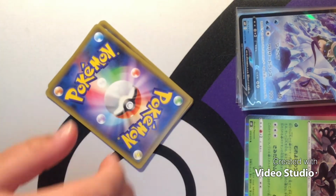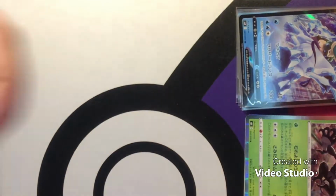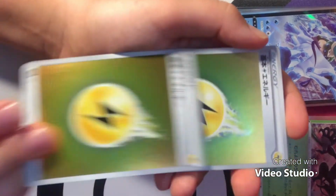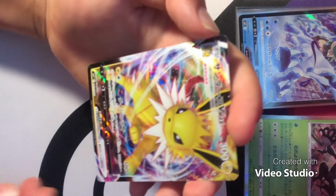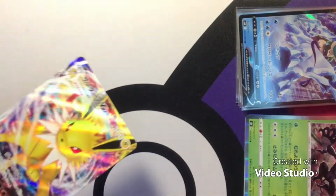So let's see which one we got. It's going to be in the front. Just got to move that to the back. The other cards are going to be energies. Oh, we got the Jolteon. Because they're lightning energies. Jolteon VMAX promo card. That is honestly pretty insane looking.